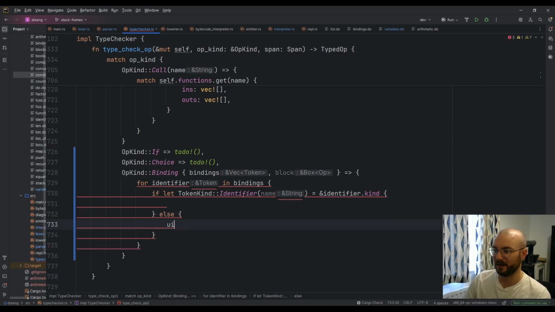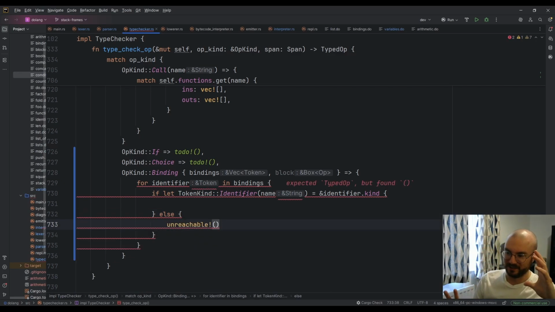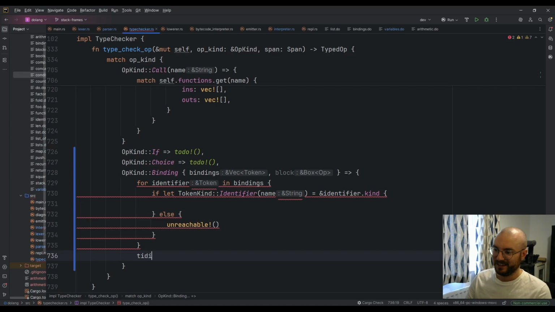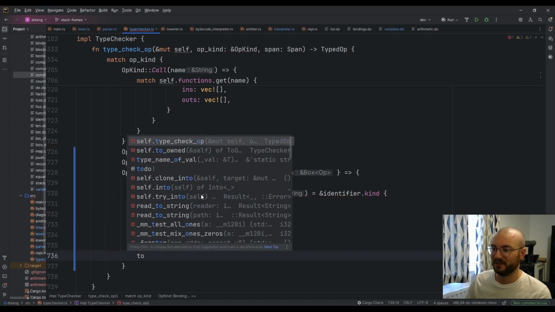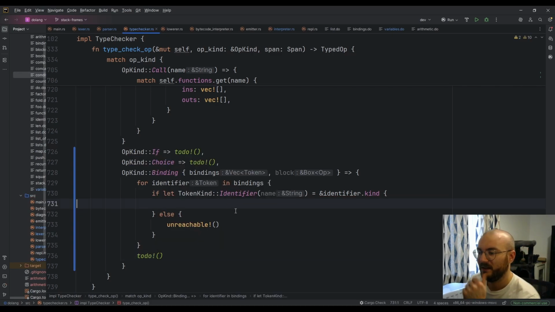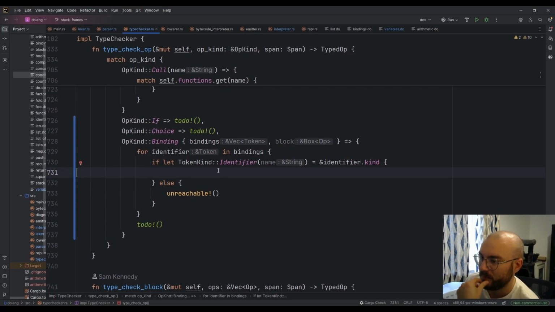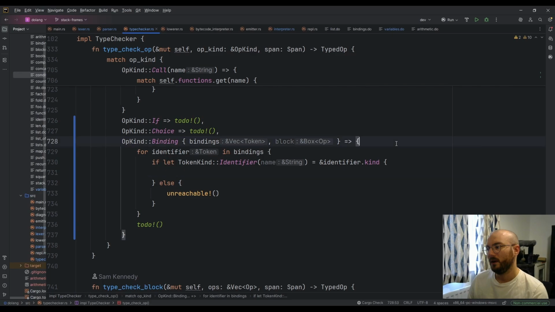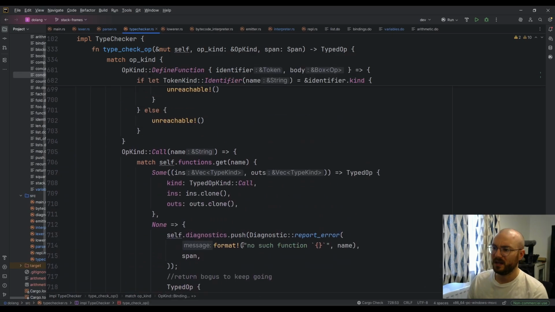This is kind of an annoying pattern, but I get why you have to do it, but I wish there was a way of me just saying, instead of if let, it's just let and explode if, you know, I got it wrong, so that I don't have to have all this nesting, but it's fine. So we do this, and then we basically want to... how do we type check a block?